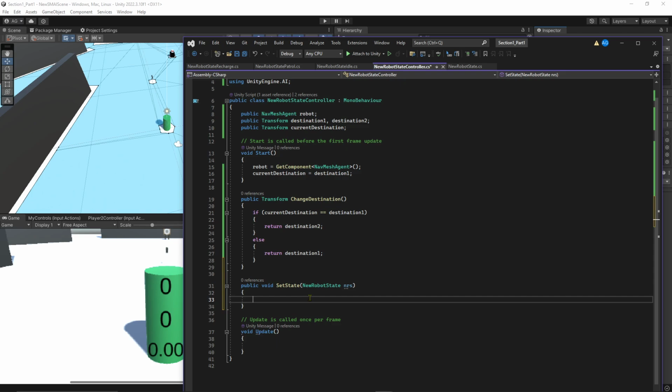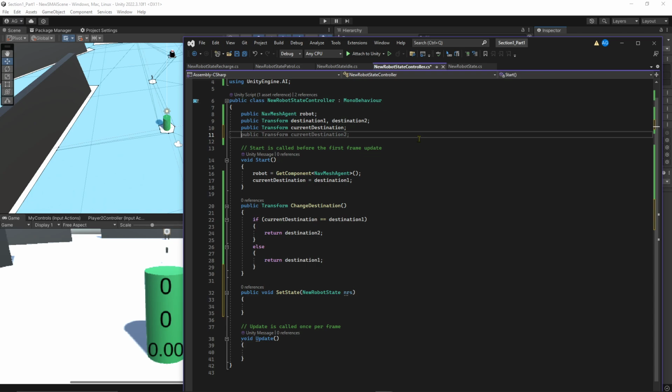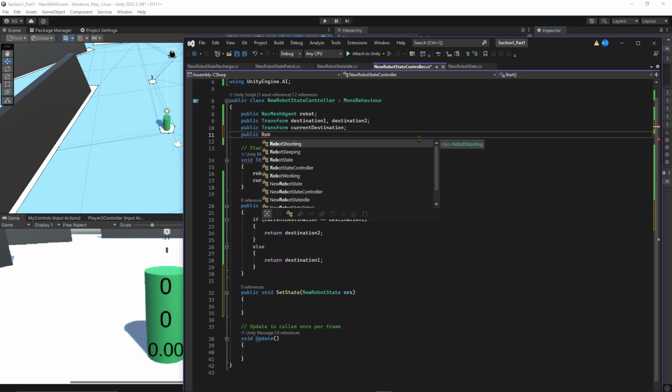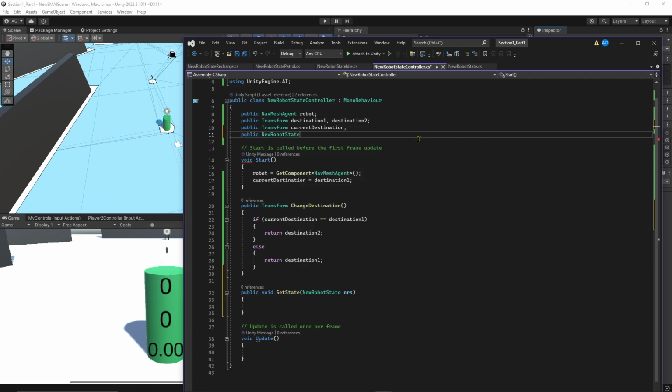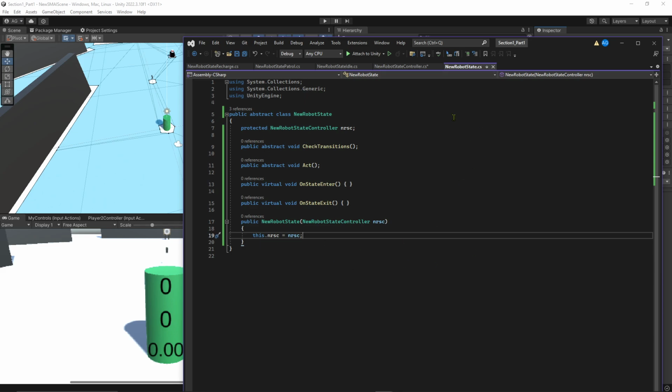We need to run the on state exit. To do so, we need to come up to our variables first, and create another public, and this is going to be of the type new robot state. It goes through all the different parts of the state that it can be.